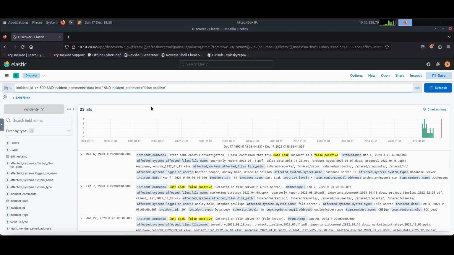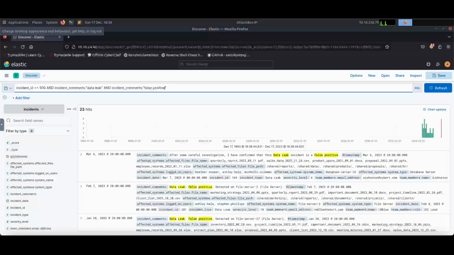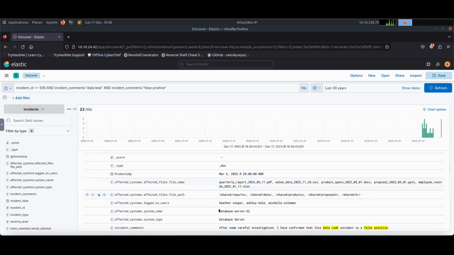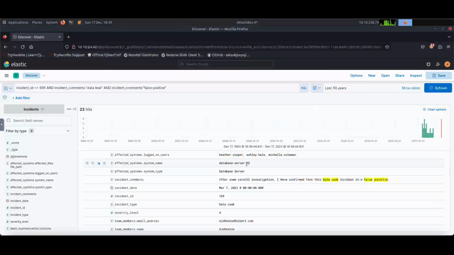Actually, as you can see, we have 23 hits, and there is another piece of information here, file server 65. So let's open a log here and try this line here because it says database server 32. So it is our system name, and the correct option for this one is affected systems name.